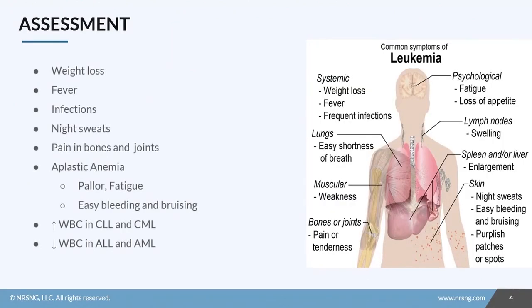When it comes to symptoms, again, they're very non-specific. They're very generalized, but there's a few things that when you kind of put them all together, it really can click for you that something isn't right. They're going to have weight loss and fevers and frequent infections. And then, of course, along with these fevers, you're going to see night sweats. Again, that's pretty general, right? But combine that with these next few and a light bulb should go off for you every time.